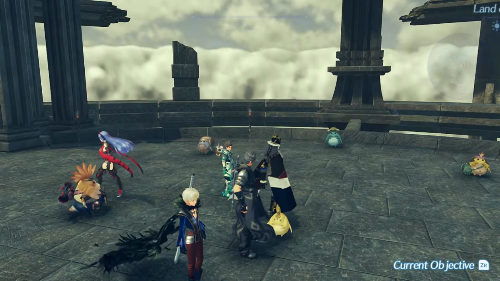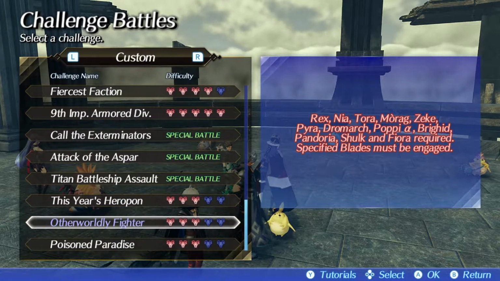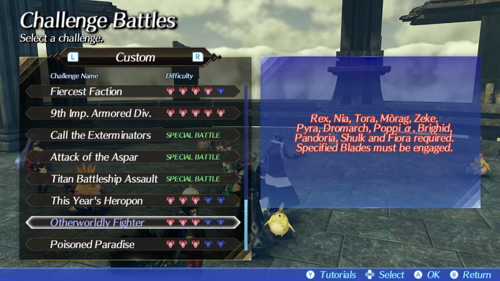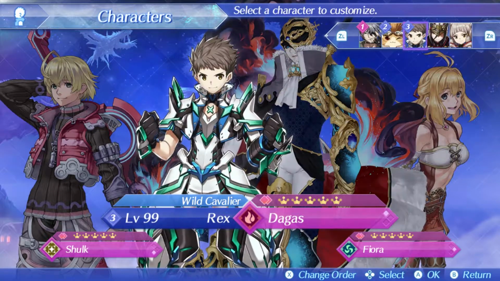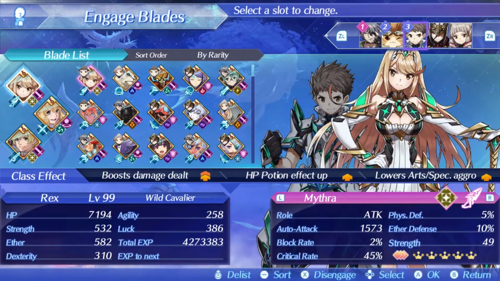So yeah, completely optional. So we have Otherworldly Fighter. Specified blades must be engaged. So you must have Shulk and Fiora required, so... I'm missing Pyra. Well crap, I want Shulk for this battle and I want Dagus. Well, I don't think Dagus is going to be the utmost required for this battle.